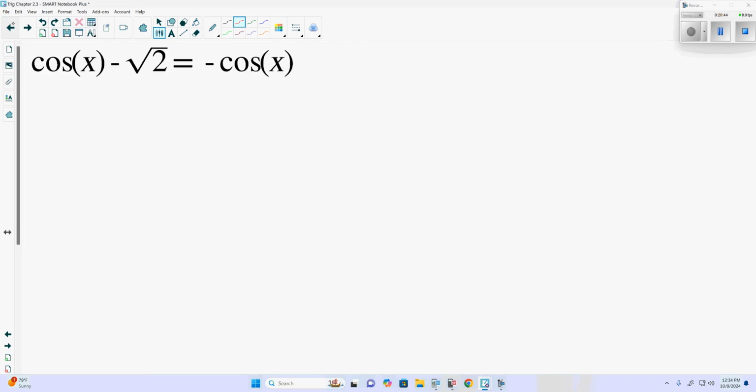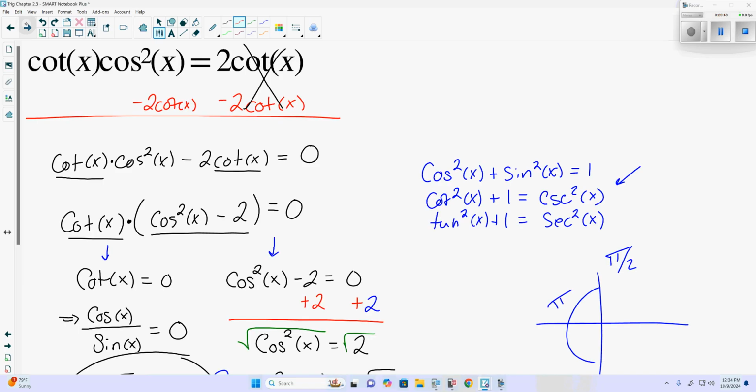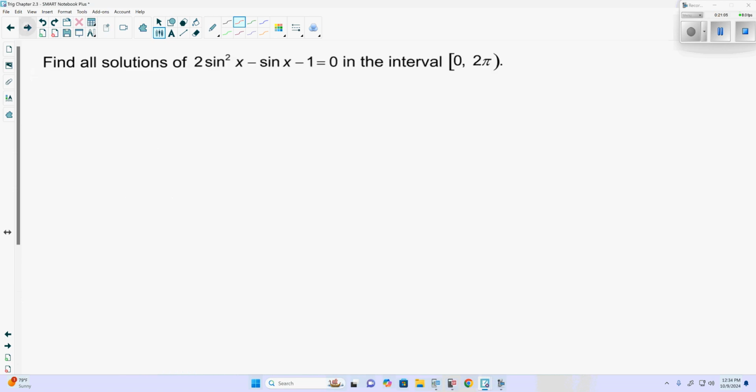Especially if we start out with a single trigonometric function, or even if we have more than one, if we have something in common with those, getting them together and trying to factor. Here, they have something in common. We get them together, factor, we can solve. Does that make sense? And if you do get stuck, take a picture of it, email me, and hopefully I can give you that push to get going.